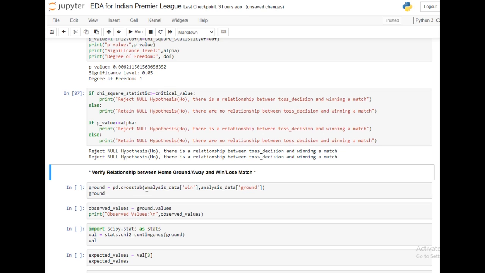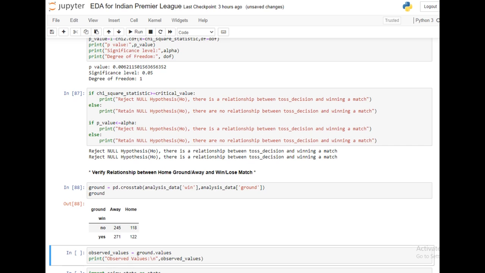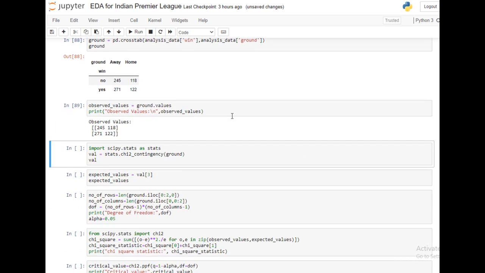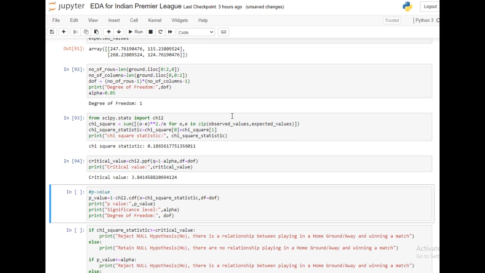Let's move down to case two, which is verifying the relationship between the home ground, a team playing in the home ground or away, and winning and losing a match. Here I took two columns, win and ground, from the analysis data frame. In a similar way, I calculate the observed value, and then finally I come down to the p-value.